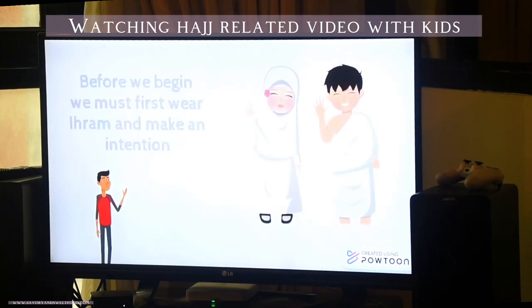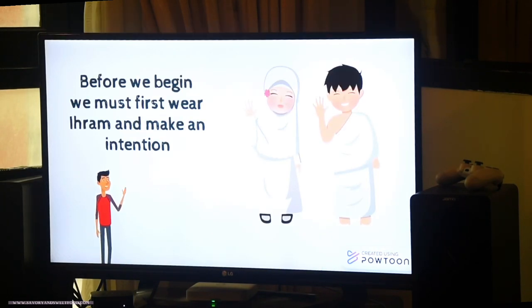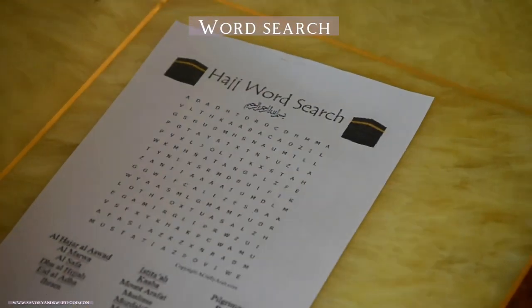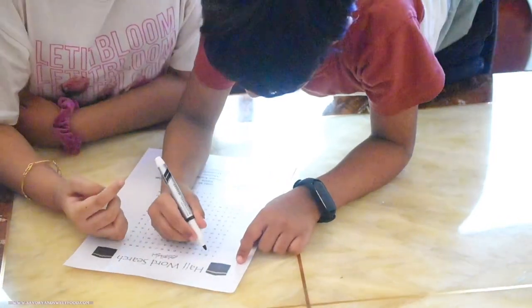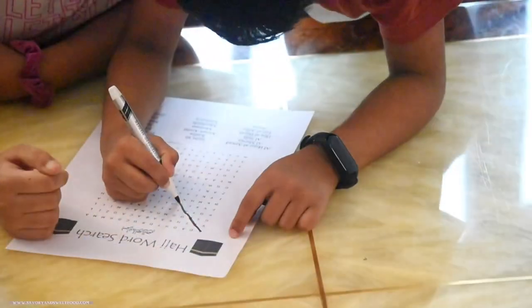By showing them pictures and videos of Hajj, you can give them an idea of the main meaning behind Eid al-Adha. Hajj-related word search is also a good idea to keep them busy during Eid day.